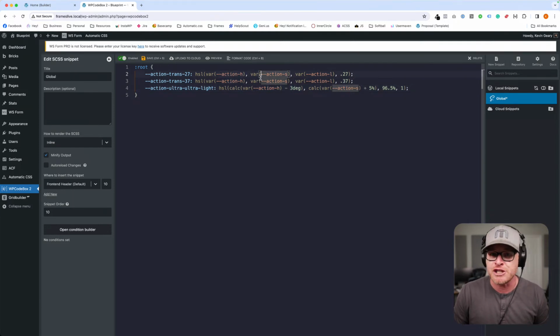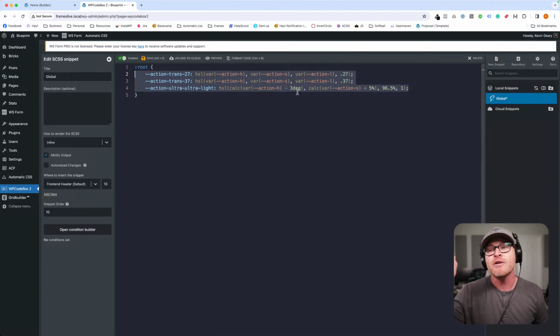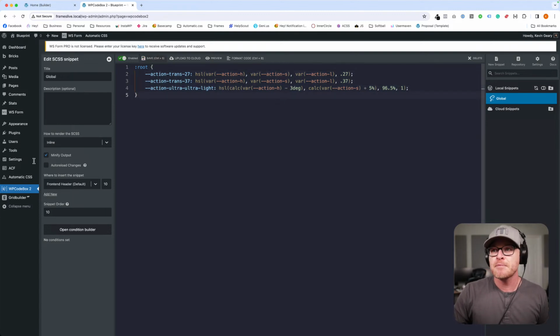That's why the documentation is there. It explains all of this in the documentation. It gives you these things to copy and paste in the documentation, if I remember correctly. So it shouldn't be much of an issue. Now, you should be able to do this in Automatic CSS. Like I should be able to create a variable and then give it a value and hit save, not in WP Codebox, in Automatic CSS. That's coming, that's coming. Okay.